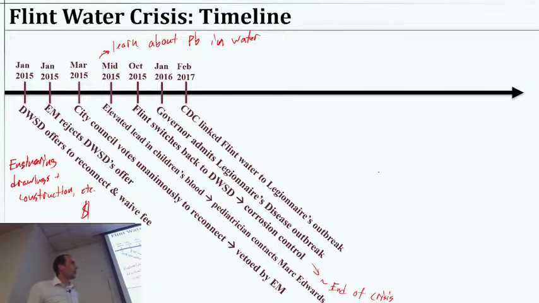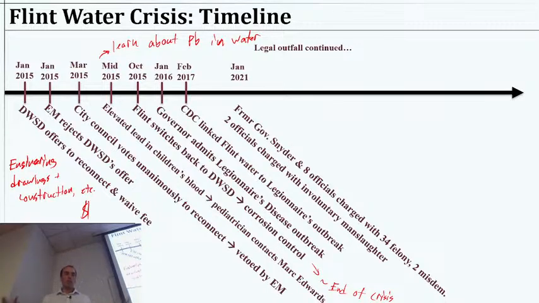And the Legionnaire's outbreak, it might not sound like a big deal. Maybe you haven't heard of it too much. But for anybody that's immunocompromised or elderly, it can be a really severe pneumonia, is typically how it presents. And so it actually caused deaths. So it caused more deaths than the lead, because lead causes probably more harm if you want to calculate it that way, poisoning children and in a permanent fashion. But literally the Legionella outbreak, Legionnaire's outbreak, was attributed to some deaths.